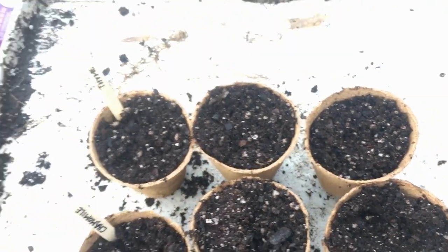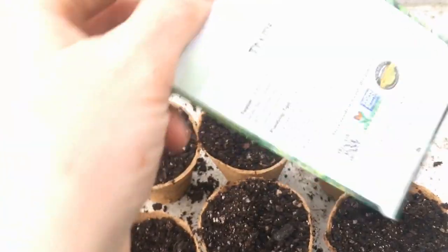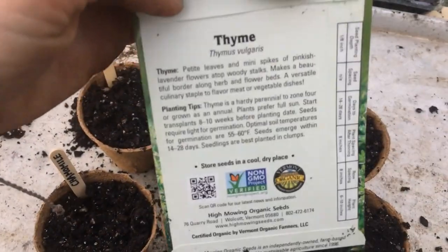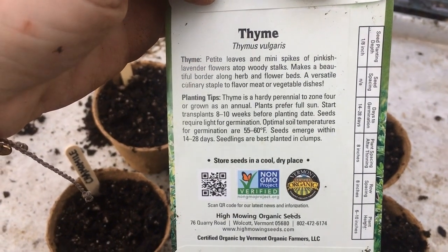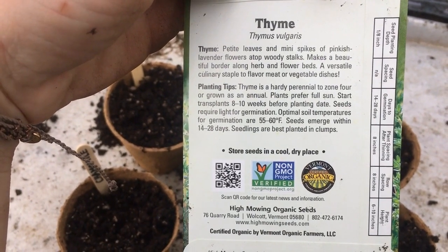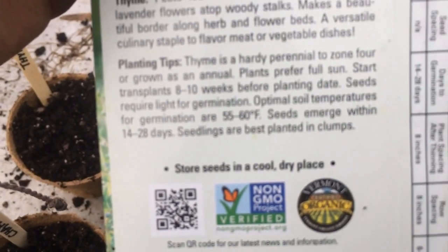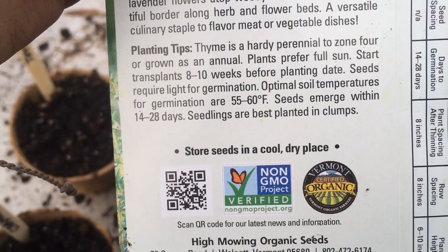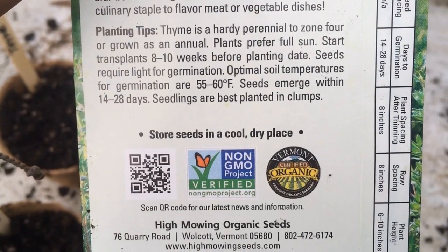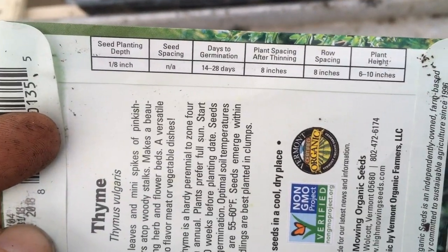Let's review the seed information, which is printed on the back of the seed packet. Very handy. So let's see what information they tell us about thyme. Planting tips. It's a hardy perennial. Start the transplants 8 to 10 weeks before the planting date. Seeds require light to germinate, so that's why we just gently put them right on top of the soil. Optimal soil temperatures for germination are 55 to 60 degrees. And seeds will emerge in 14 to 28 days. So it's a little bit of a waiting time for thyme.